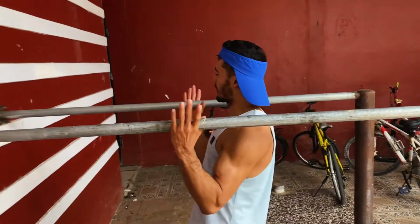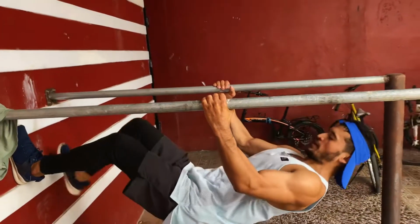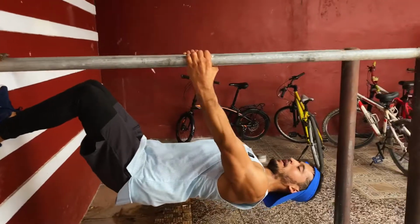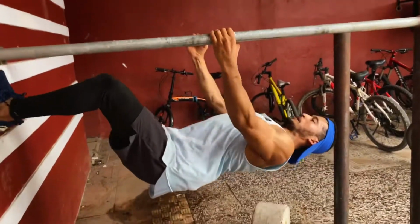Okay, the second one is horizontal pull. Okay, so what you're gonna do is grab something like this in neutral grip. Bring your legs over here on the wall, and then from here I want you to just focus on bringing your elbow. Boom, boom.